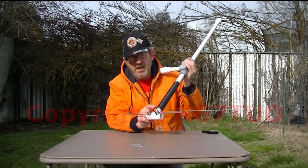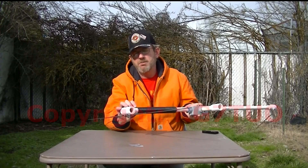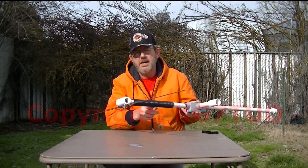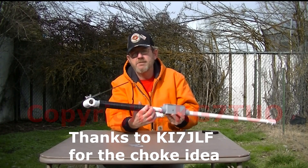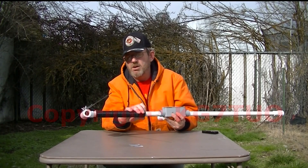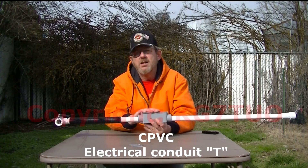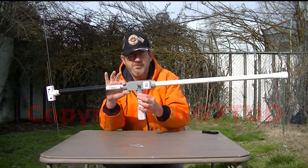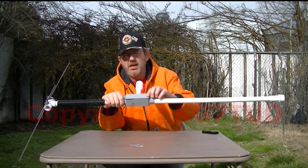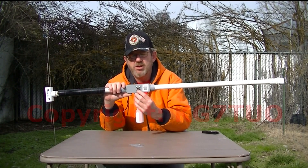The cable comes off of the element, goes through the pipe completely, wraps around the 3¼ inch piece of PVC pipe, comes over to the end, goes back in through a hole, feeds in to the tube and down into this CPVC-T — that's a 3¼ inch T with a panel on the back so that you can access it, drill a hole, and mount it to an SO239.